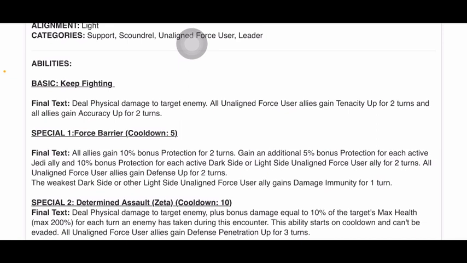Anyways, for each turn an enemy has taken during this encounter. Oh, okay. I should have just finished the sentence. I'm an idiot. Wow. Never mind. So this is actually saying plus bonus damage equal to 10% of the target's max health for each turn an enemy has taken during this encounter. So with a cooldown of 10, that can really ramp up because it's for each turn an enemy has taken. So 10% there, 10% there. So yeah, I get it now. 200%.